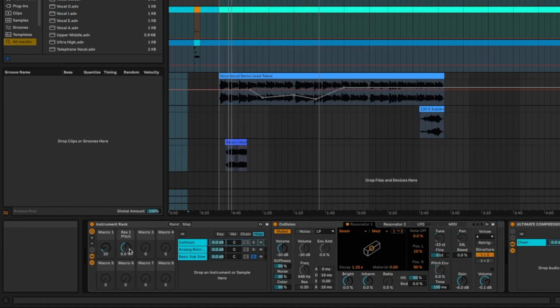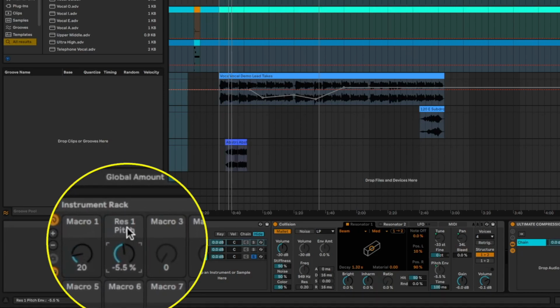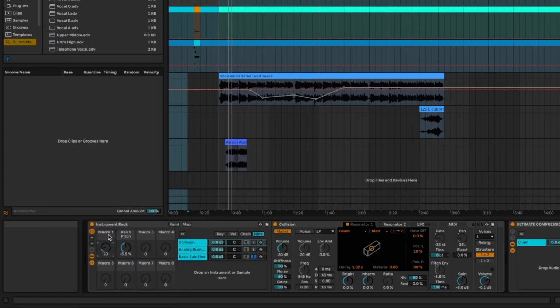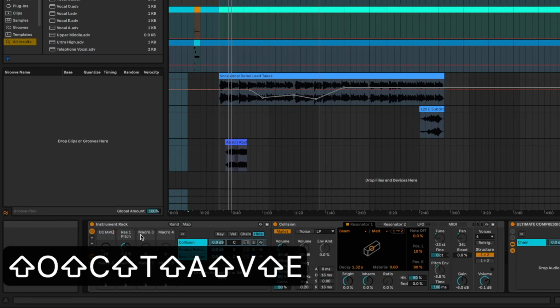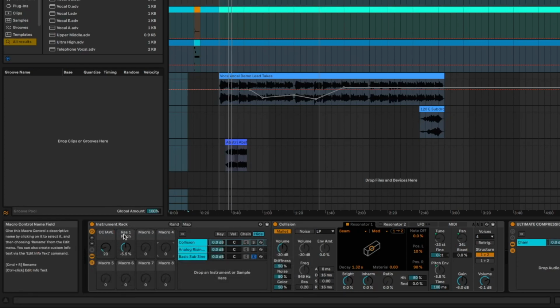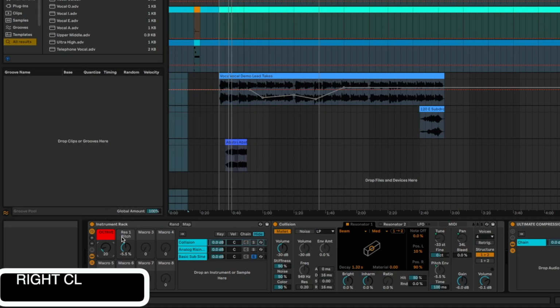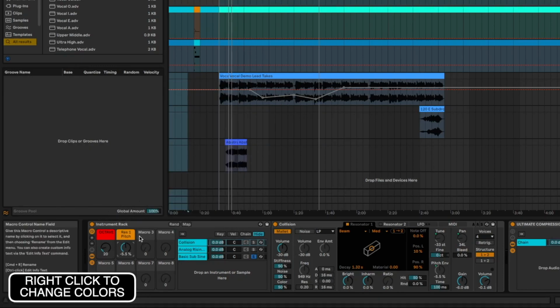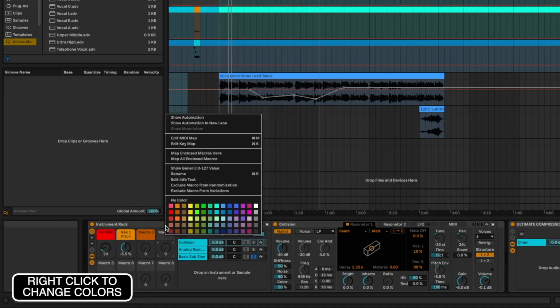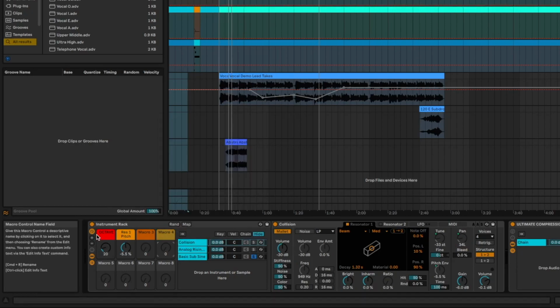So macro 2, if that's a pitch. Once I have multiple parameters on here, it'll default to macro, but as you can see here I only have one, so it named it appropriately. Of course you could always change this, so say this is octave, and you can do that for all of these. You could even recolor them, create custom colors, and that brings us to our next topic here.